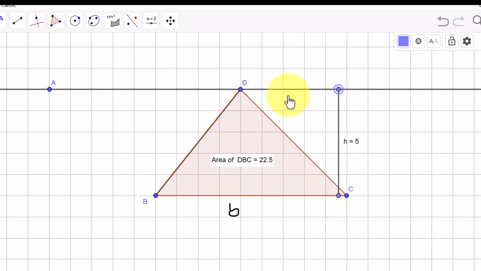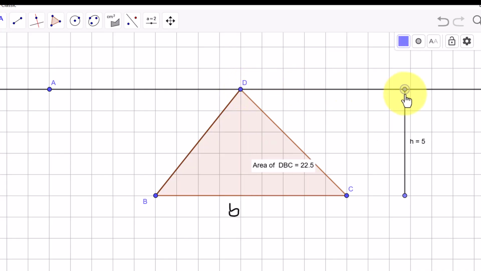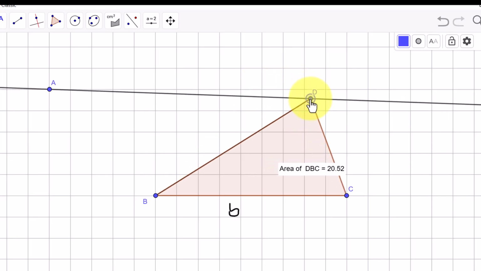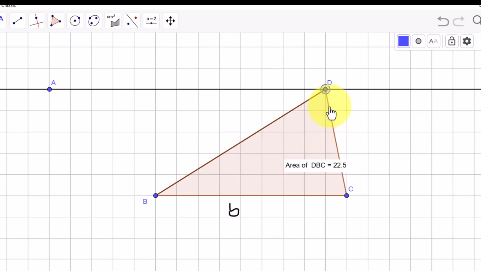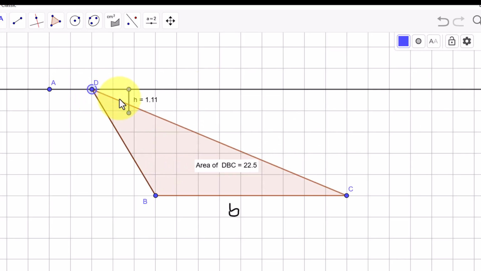And we say this height must be 90 degrees. See, that is why in a triangle, if you observe, we always draw the line from the top here to the base of the triangle, and it must be 90 degrees. If it's not 90 degrees, the formula will not work. Now watch, if I move this top now, let me shift this one out of the point. If I move this point D out, you see the area change, but if I maintain the same height, the area will remain 22.5. This is also a triangle. These two slant heights here, you see they have changed, but the area remains the same because I maintain that same height of 5.